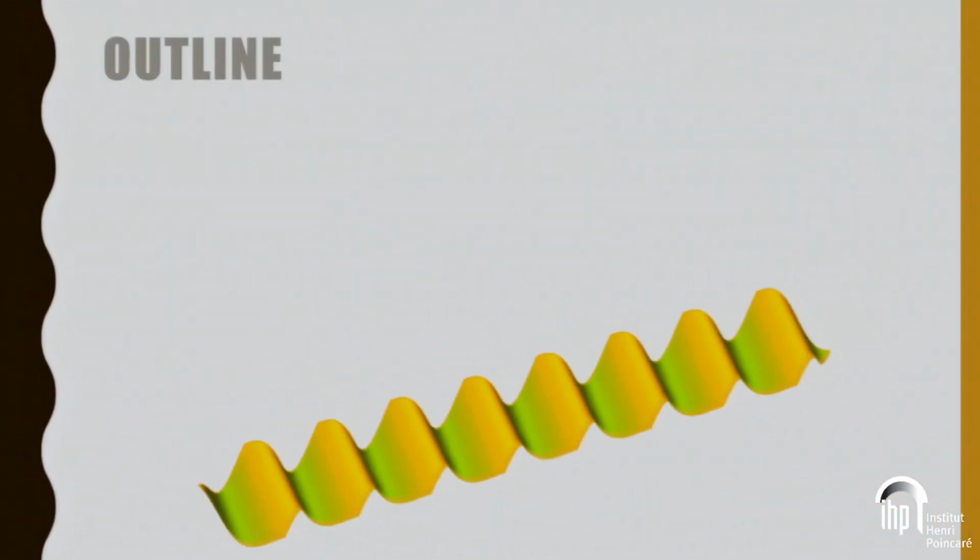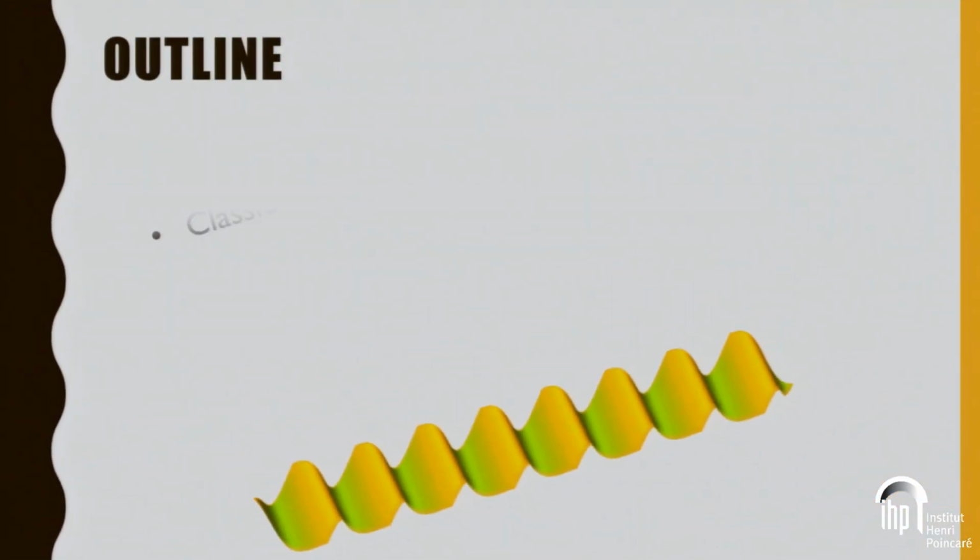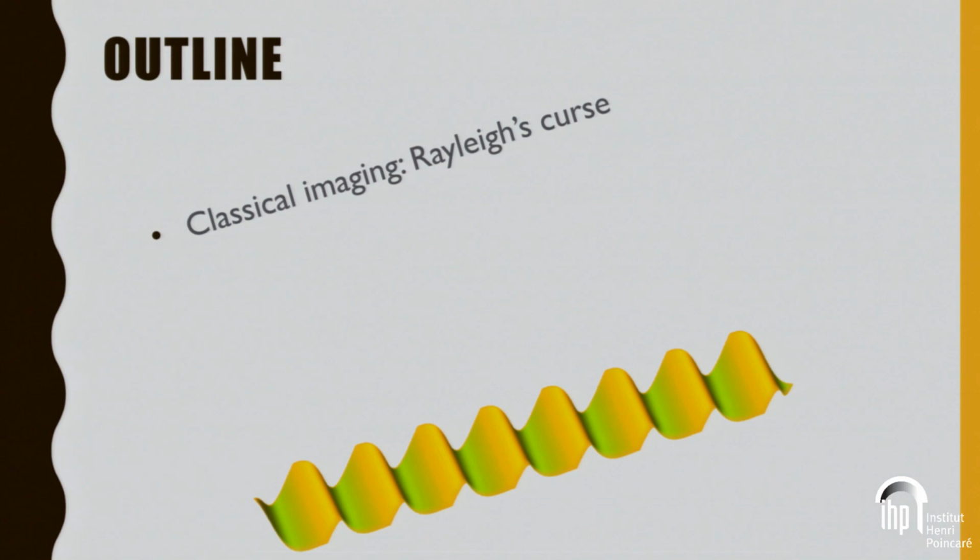Okay, so in this talk we are going to briefly remind you and myself about the paradigm of imaging, just very, very simple things, and what is this Rayleigh's curse, as it's been called now recently, which stems from resolution limits due to criteria such as Rayleigh, Sparrow, Abbe, and so on. And then we're going to give a super fast revision of quantum metrology. This is going to happen all over again during this workshop, I guess.